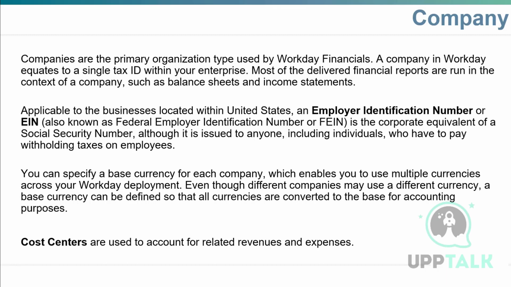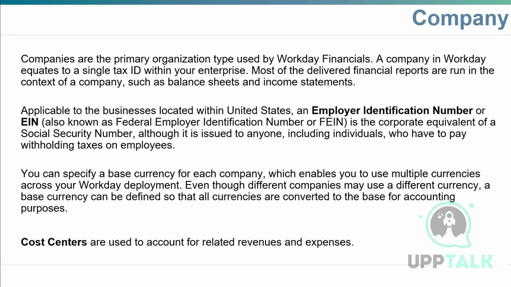So it's a financial requirement, and you cannot put a FEIN in your supervisory organization. Like for US, you use Federal Employer Identification Number or Social Security number for those paying taxes. So when you do your financial reporting, the carrier is the company, not the supervisory organization.